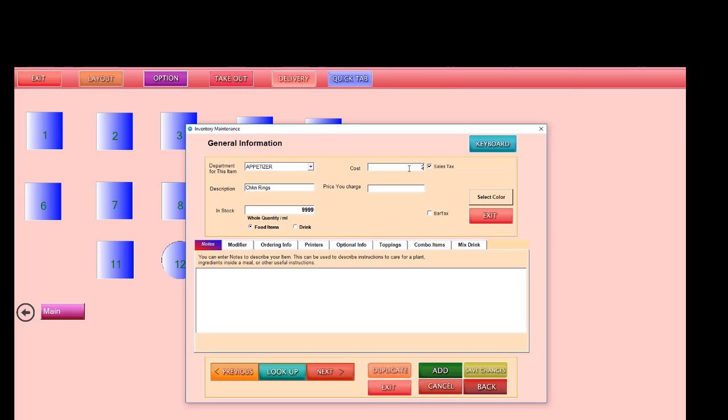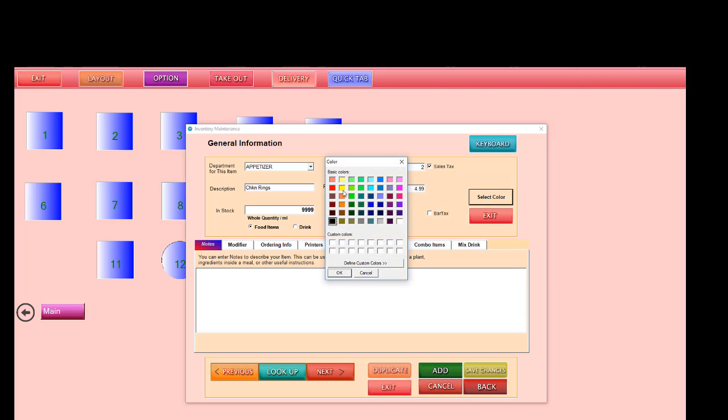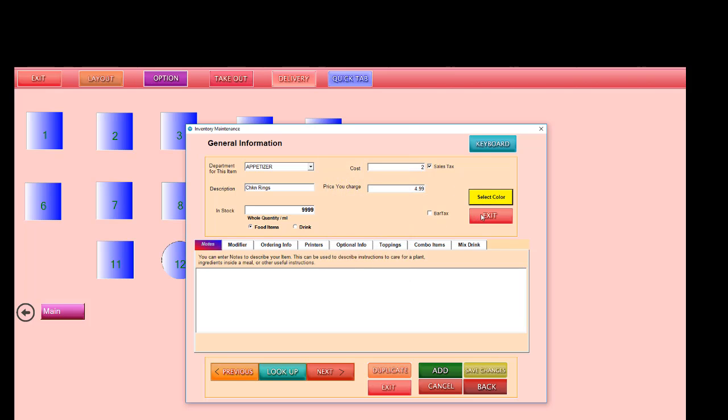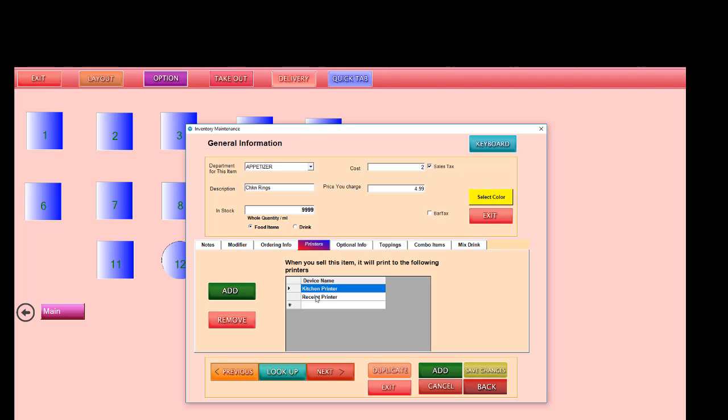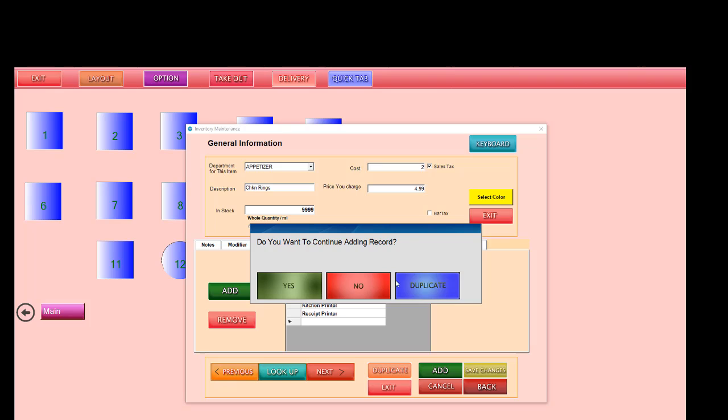Add the cost, roughly, and the price you charge the customer, and select a color for this item. Two printers are already added, one for the kitchen and one for the receipt.